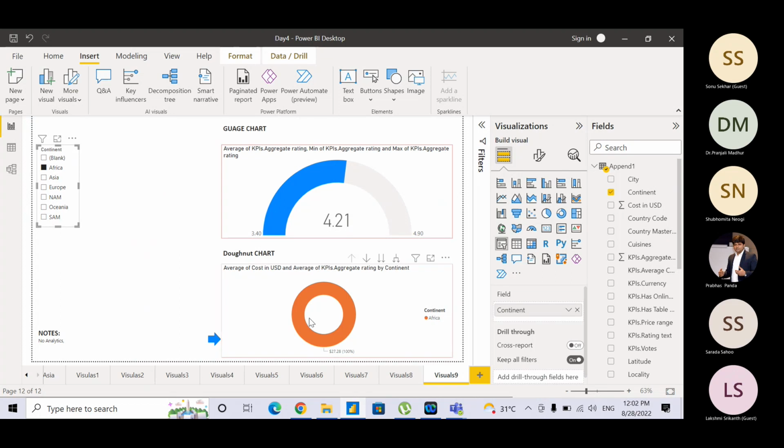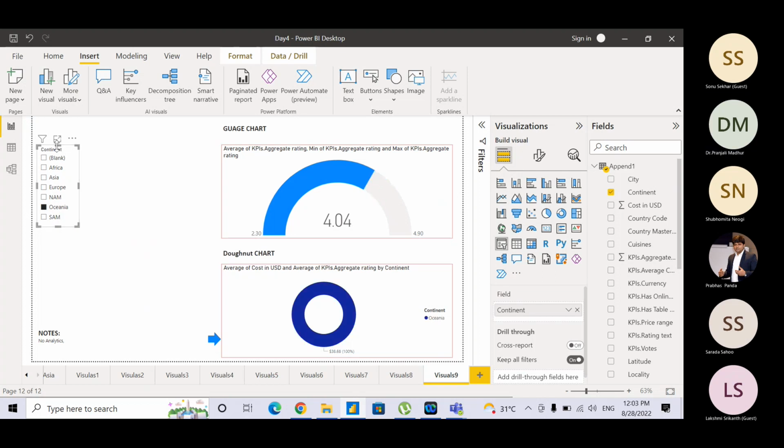I know the donut charts also changed, don't worry about the donut chart. Just concentrate here and check whether the gauge chart is changing or not, the minimum value for each of the continents. So now I could see with this, Asia is rated somewhere 0. Similarly, when I click on Europe, you could see 0 rating also somewhere. When I click on NAM, yes, it has 0 rating. Oceania has 2.30.